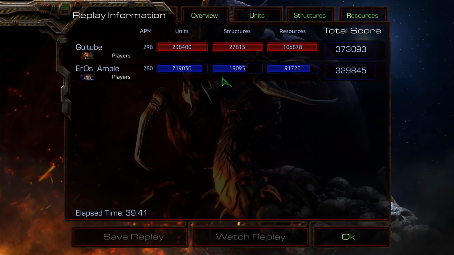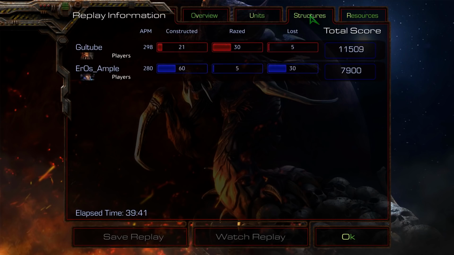All right, end of the day. 373,000 points for Action. 329,000 points for Ample. Ends up producing 1,300 Zerg units to 800 Terran units. Actually, not bad from Ample, all things considered. Kill-death ratio, you know, not great for the Zerg, but when you make 1,000 units, you can get away with some certain stuff.